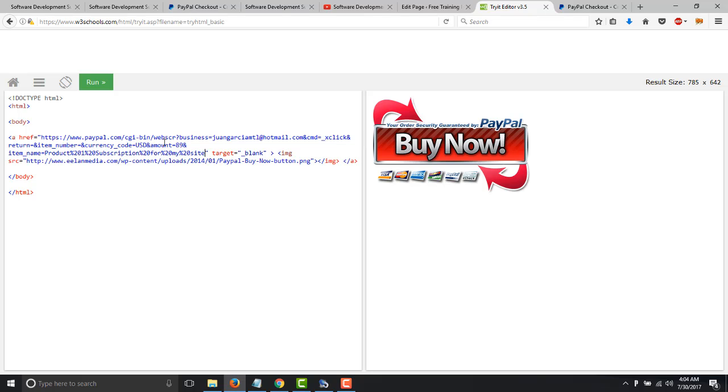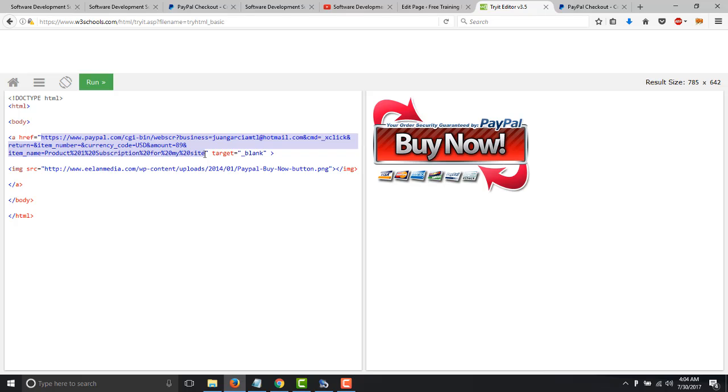The first thing we do is create a link. You can create a link by adding HTML code for a link. The next thing is to add the href, which is the URL where you are going to send the person whenever they click on the image. The next part is the target. We want a blank target so it opens up in a new page. That's why we put it there.